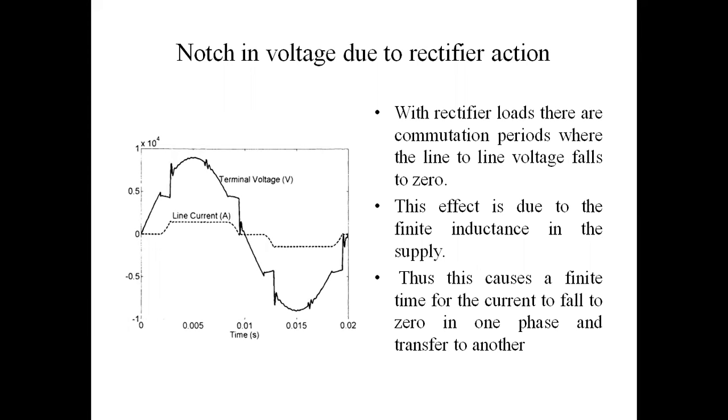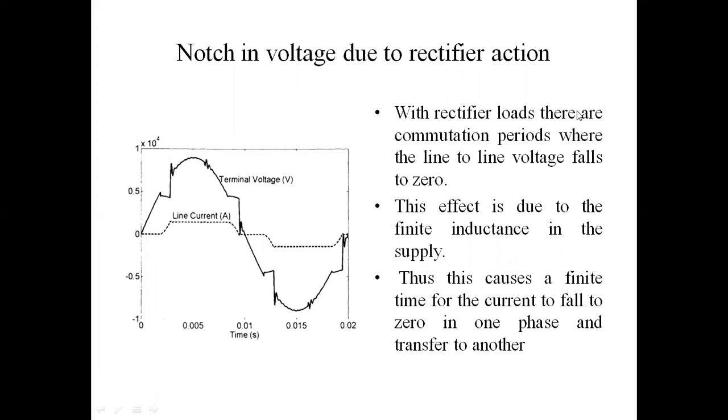In AC to DC conversion, we use a total of 6 thyristors: T1, T3, T5 upper switches and T2, T4, T6 lower switches. When we turn on and off the switches, from R phase to Y phase to B phase, these notches will occur in the AC wave.